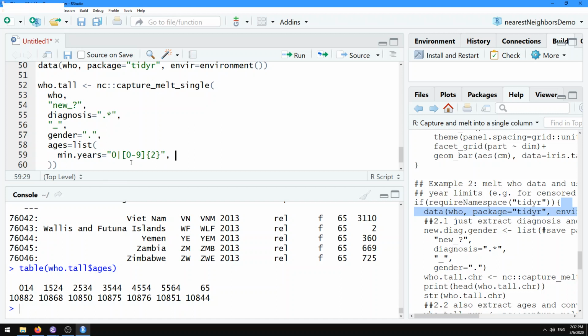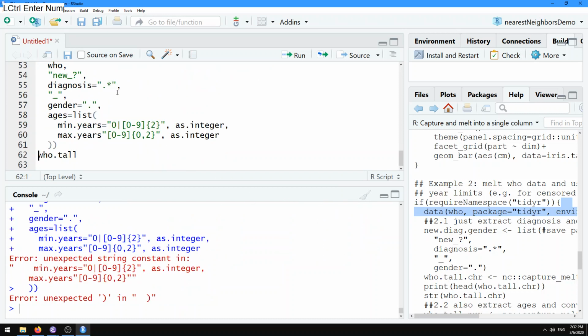And that's always going to be an integer, so we can already put an integer type conversion function here in our pattern, and we'll get an integer output. Then after that, our max years is also going to be 2 integers, but optionally, because in the last case maybe there are no 2 integers. So here we can do 0 or 2 integers. And let's see what that gives us.